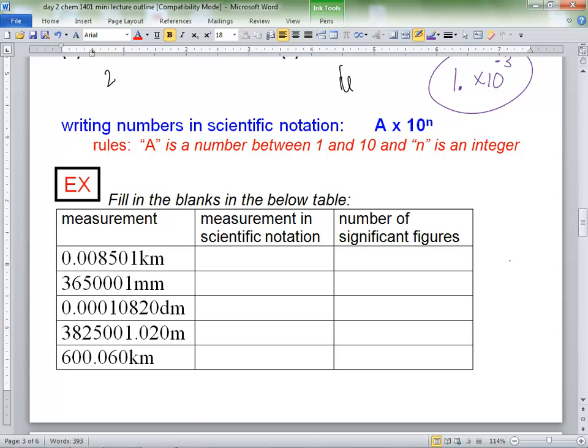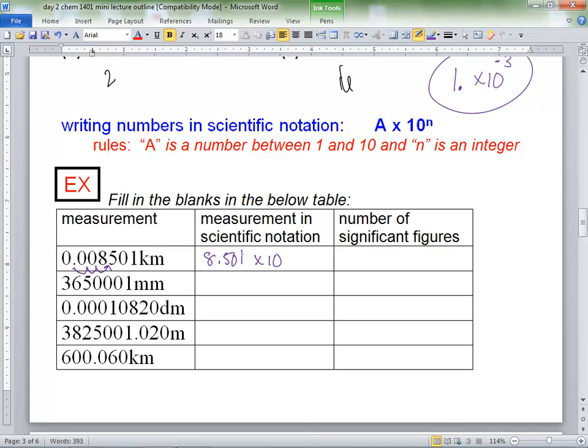Right? Well, let's do the first one together, make sure everyone's on track here. Maria, what would be my A digit for this first one? What would you say it is? It's because it's always something times 10 to something. 8.5. Keep going. Right? Because if you move it 1 here, here, stop. Right? Because you're at 8.5. You're between 1 and 10. So now you just write everything that's there. These zeros disappeared on you. So now it's just 8.501.